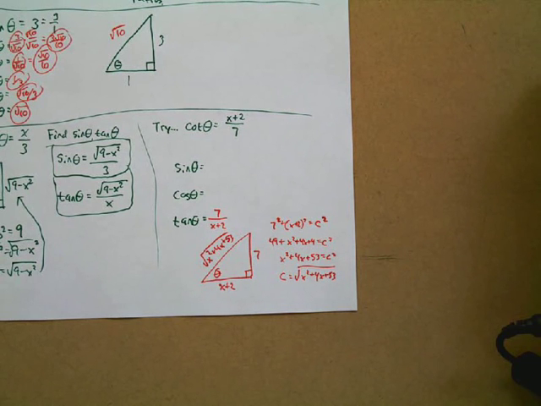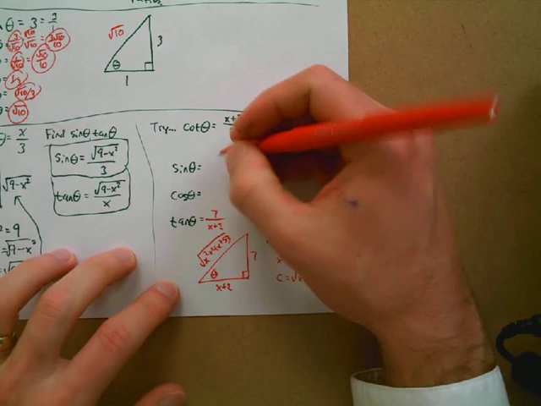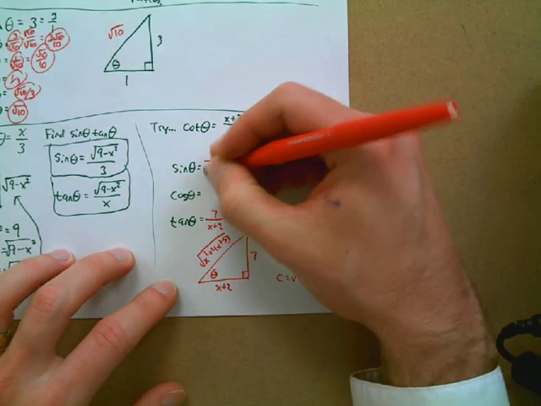To find that hypotenuse, we square out the 7 squared, a squared plus b squared equals c squared. So you square them out, and you're going to get c is equal to the square root of x squared plus 4x plus 53. And so then it's just a matter of finding the sine and cosine. Sine will be opposite, 7 over the square root of x squared plus 4x plus 53. Cosine is the adjacent leg over that same square root of x squared plus 4x plus 53.